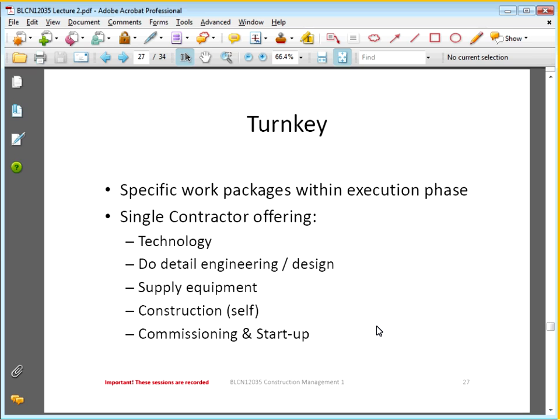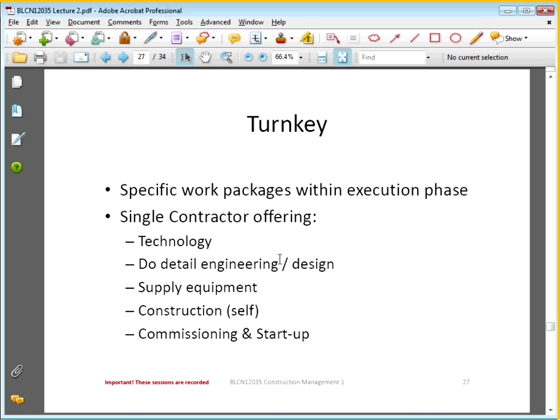The turnkey type contract, we spoke about this earlier on. It's basically where we have a single contractor that's offering a really advanced technology. Either a lift or an escalator or a conveyor system, anything like that, or even a tank farm. If you're building a big plant, let's say a beer brewery, let's use that example again. At the beer brewery, you're going to have a tank farm that's going to maintain or keep all of your feedstock in place. And in that case, you will use a turnkey contractor.